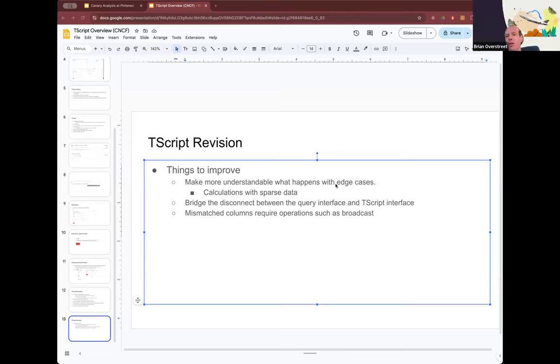They can just use the Jupyter notebook directly. There's convenience libraries that have been written over the years to get the data into a common format, even from the different data sources. But that's for the exploration use case. But people also use Jupyter for reporting. But I would say that one of the problems that we have is just how we've implemented TScript. It's in Python.